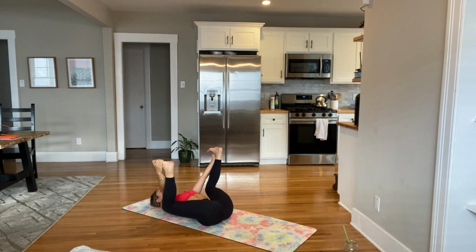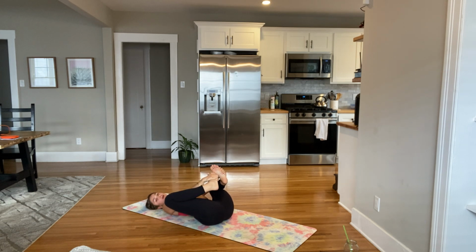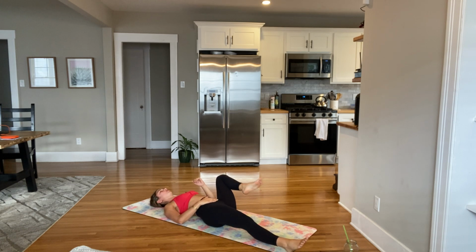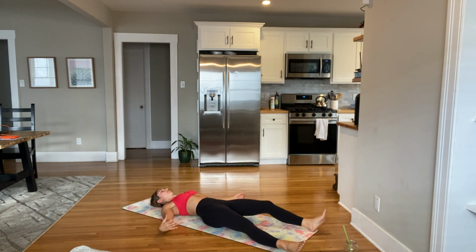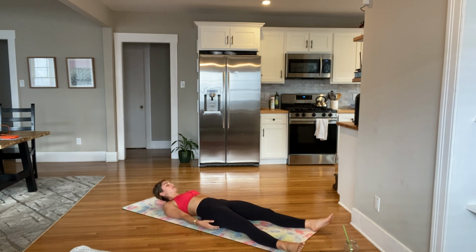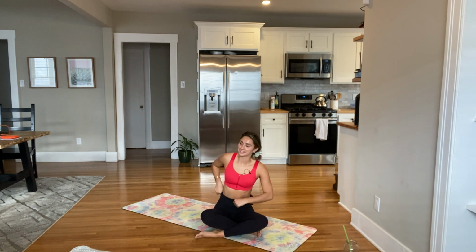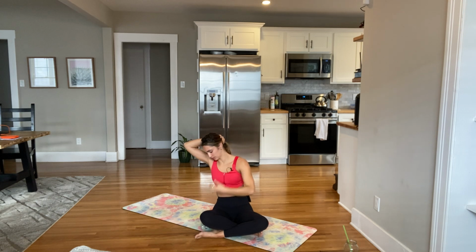And then as you're ready, we just set up for Shavasana. So allow your legs to extend long, allow your feet to fall open, and your palms to fall open. I'm gonna stay seated just so I can keep track of time for us. But before we drift off together and separately all at once, big breath in through the nose, fill up. Open up the mouth, sigh it out, let it go.